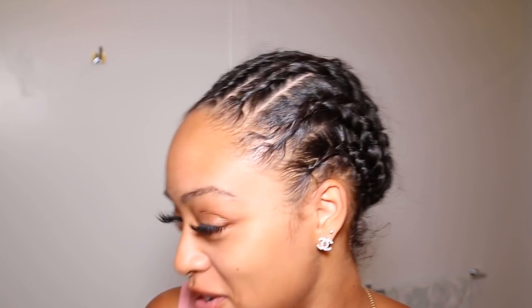Okay, so I just want to say your girl has gotten better at her cornrows, okay, period. Cause y'all know my braids never used to be this cute. Like low-key, I would wear my hair like this regularly. I probably just put like maybe a little bun or something, but like my hair look mad cute. So I braided my hair down because my hair is getting longer, so I'm not really able to get away with doing a bun anymore underneath my wigs, which is fine.